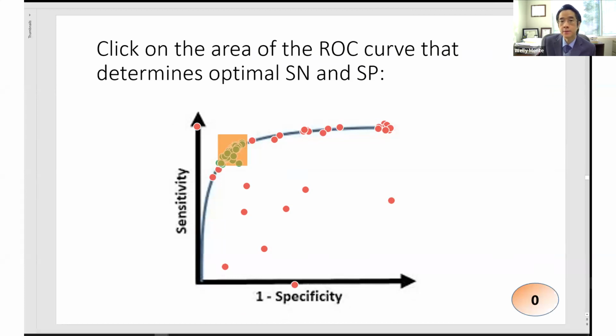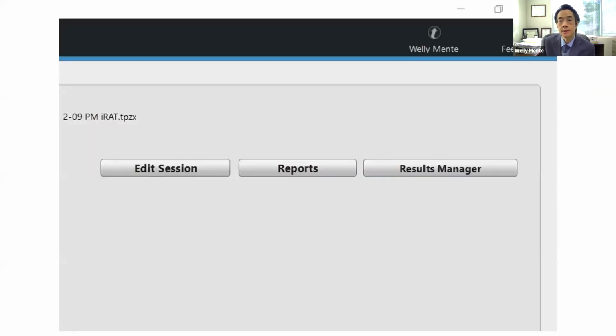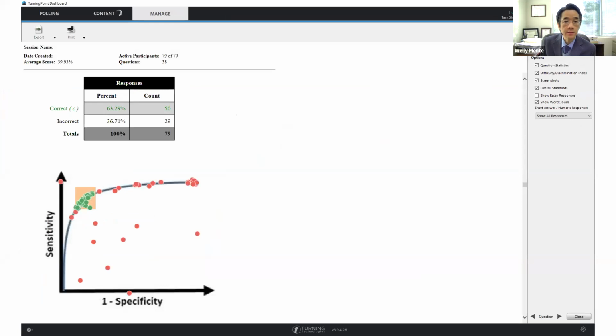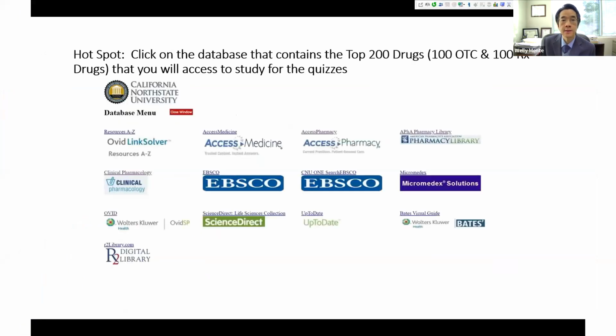So this was one of the breakthroughs that I discovered using hotspot technology, that I can ask the same types of questions, similar knowledge base, in a different way. So this is now going into the reporting mechanism using Turning Point. There are all kinds of ways to report answer choices. You can do these types of diagrammatic illustration reports, and a lot of these reports can be exported into an Excel file using your Turning Point desktop app. You can see here there are just more ways to look at results. And you can also ask different types of questions.